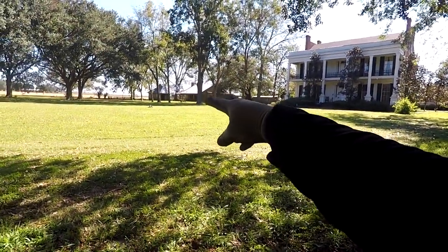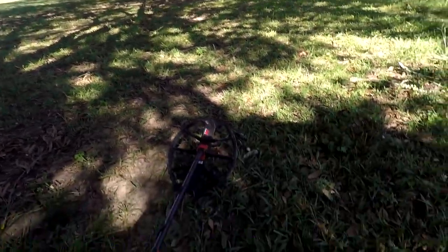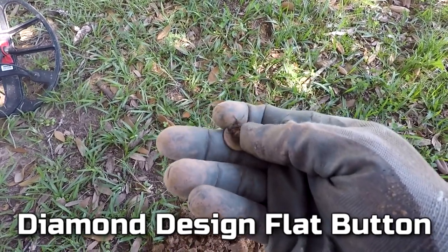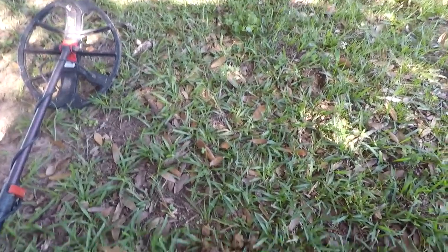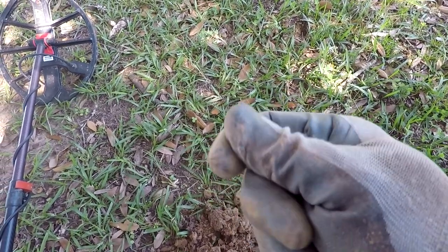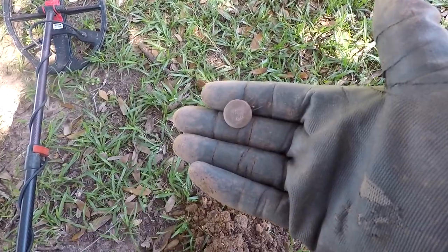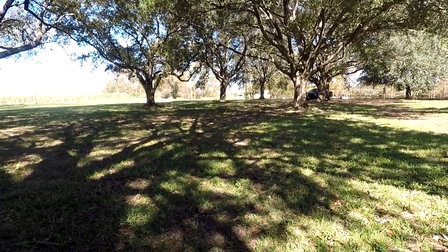Moved on — it's just too hot, getting over here in the shade. Came over here working this little oak tree grove, got a 22, and it's some type of button — a flat button, shank is still on it, still a little thread on it. Nice little diamond design, still got a full shank. All right, let's keep going. By you digs — just found a buffalo nickel down there, two war nickels, and two buttons. Let's check this other side.